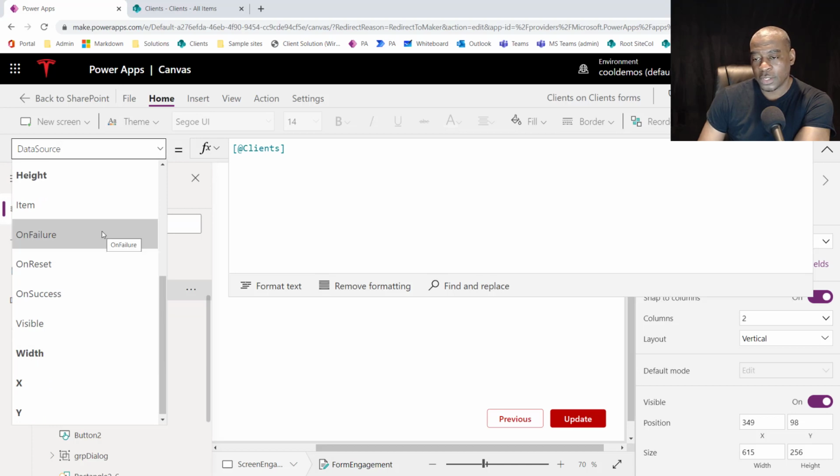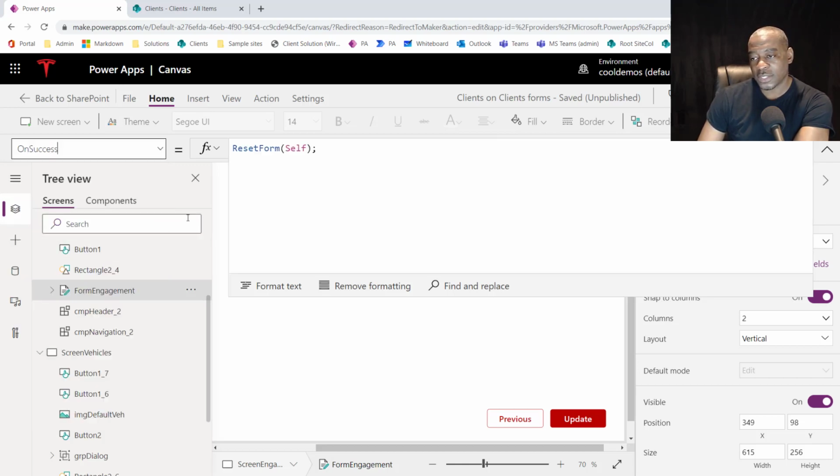This is a really good catch and gotcha that's going to allow us to view this. So you have these three actions. You have the reset form function, which resets the form and then calls this event. You have the submit form function that submits the form and then calls this event. The submit form function also calls this event if it fails validation. So let's look at on success. Here on success, I have a reset form for self, but I don't have a request hide. And that's why it's making the update, resetting the form, but it does not close it out.